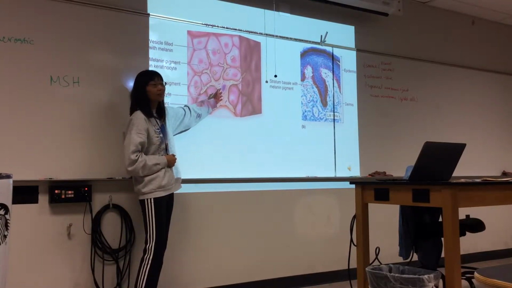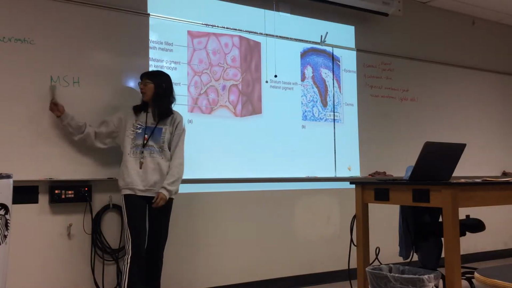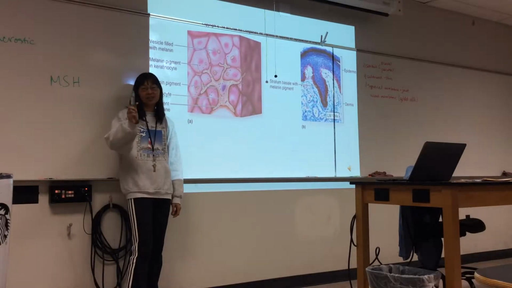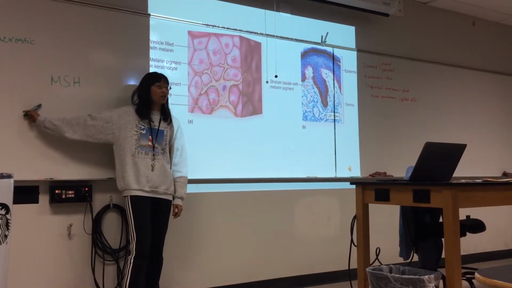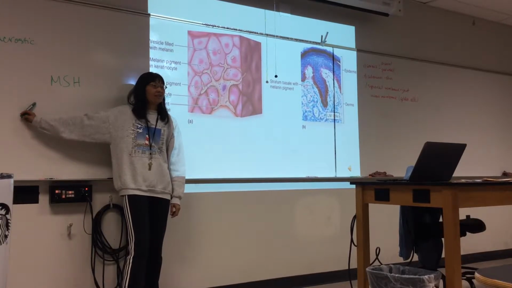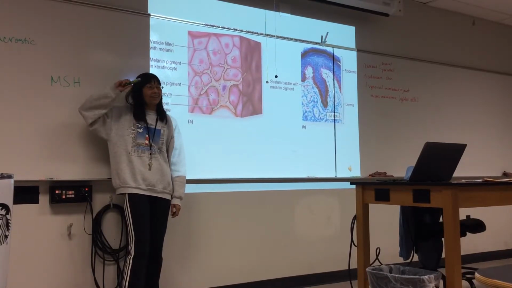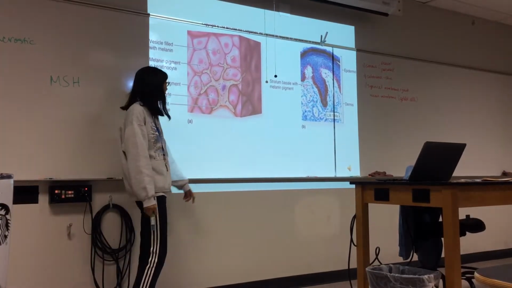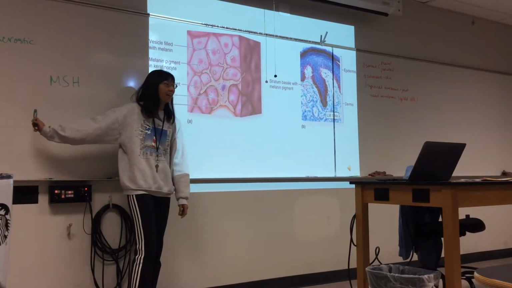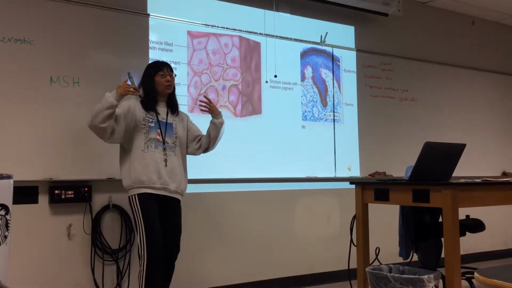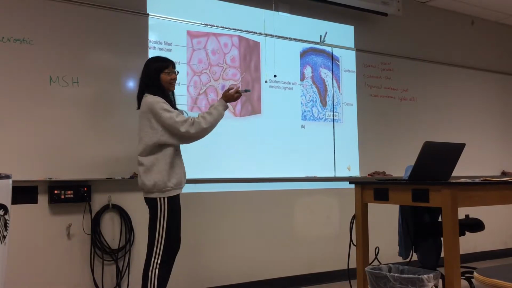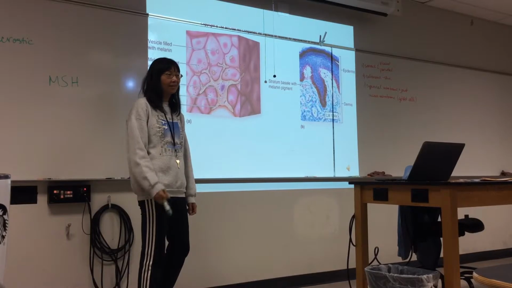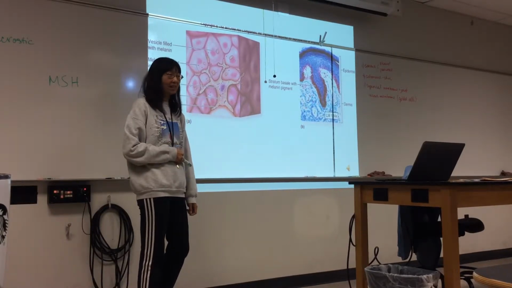To produce the melanin. So when will MSH be secreted into the bloodstream? When you're in the sun. Who makes MSH? No, try again. The anterior. Anterior pituitary. Anterior pituitary makes MSH. And where does it go? It goes into the bloodstream and it goes down to the skin, right? Everywhere in the body where you have melanocyte, you have skin. And then it's going to activate the melanocyte. Does that make sense? All right.